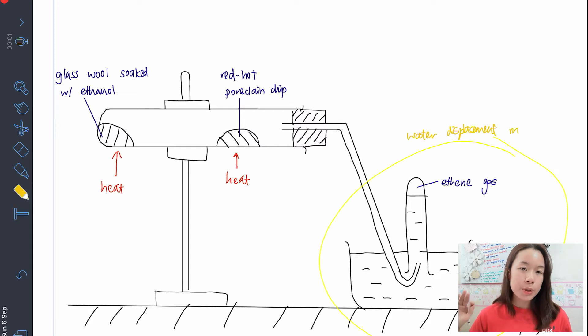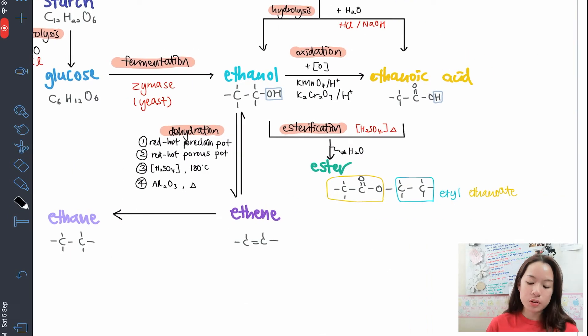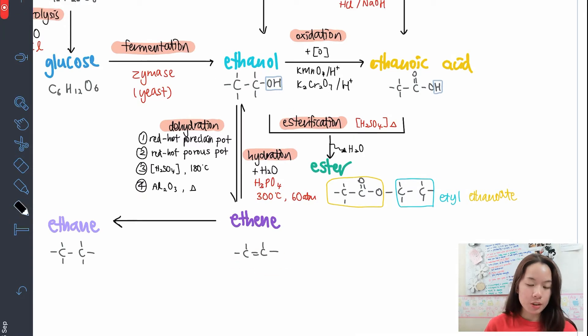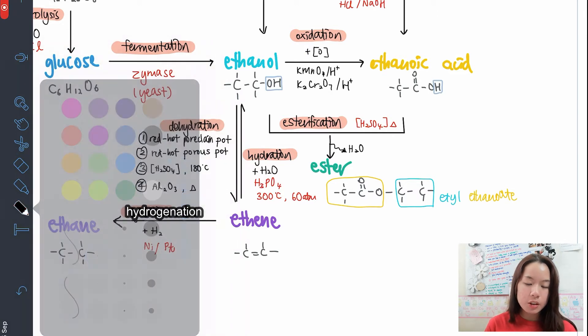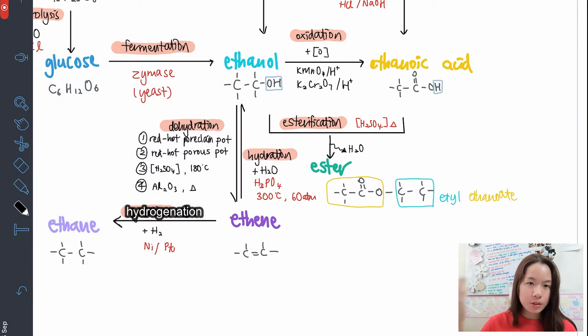How to from ethene become ethanol through hydration. Hydration is not hydrolysis, right? Hydration is just adding water. Adding water, but the water exists in the form of steam. Steam is hot liquid, so it needs a specific temperature and specific pressure, which is 300 degrees Celsius, 60 atm, and using phosphoric acid as the catalyst. How to from ethene become ethane. Ethene has two empty spaces, while ethane has extra 2H compared to ethene. So adding two hydrogen into those two empty spaces is just hydrogenation. I wrote it wrongly here. It's hydrogenation. So adding hydrogen gas, also using catalyst, nickel or platinum powder, powder form for a higher rate of reaction.